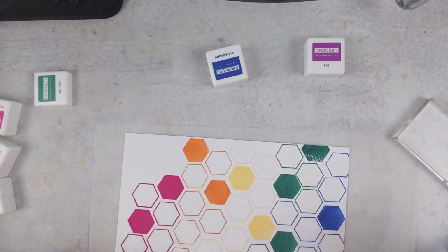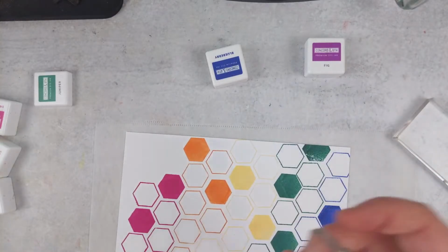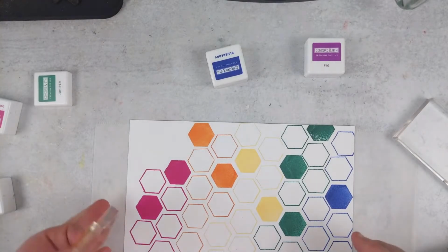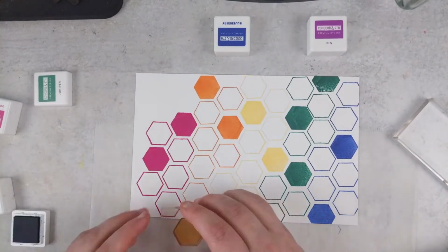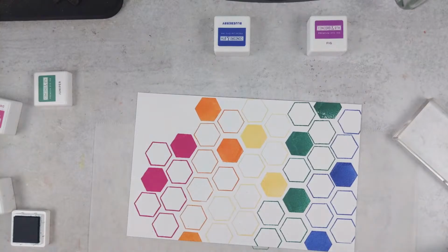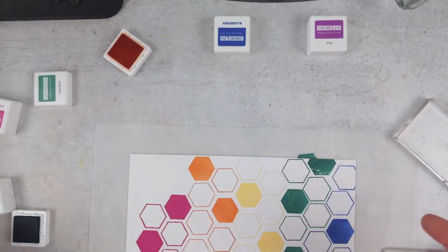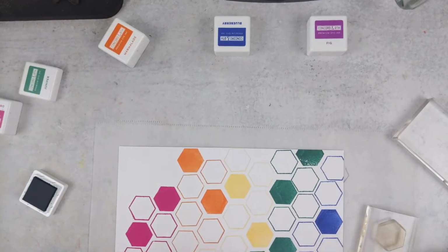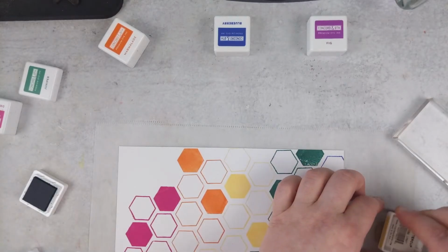There we go. And then we'll probably put another yellow there. Maybe a yellow here. And I think I'll put a solid orange there. So let's do that actually right now. So when you get to your pattern being about 80% done, you'll be like, oh, this should be there and this should be there. Unless you have, you know, regimented it out so you know exactly where everything is supposed to go. There we go. You can just fill stuff in. Because again, you're playing, you're figuring it out. You are learning. So much of this is about, you know, learning where you like things, learning where things go so it's aesthetically pleasing to you, learning how to use your materials.